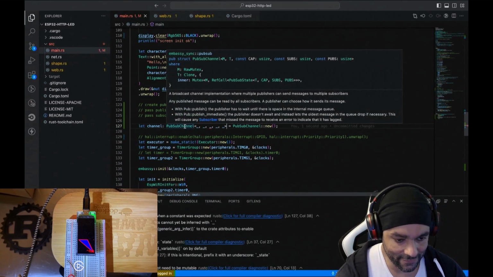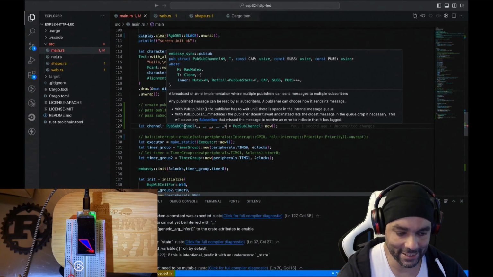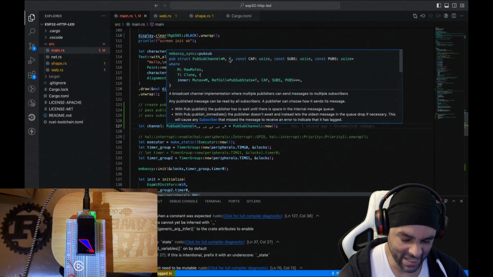So there are 5 generics that we need to somehow provide in the channel we want to create. Here we have M, which is the mutex we're using. As we're running single core, single threaded, we can use a no-op mutex. T is the type of the message we want to pass, so in our case that's a shape.